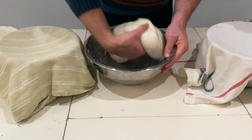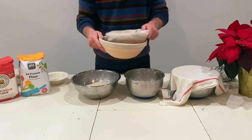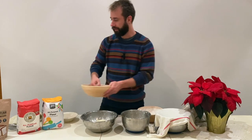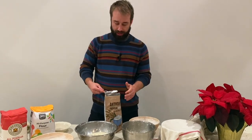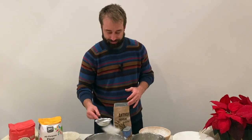This is just forming it into a ball before we put it into the banneton basket. What we're going to do now is transfer this to the banneton bowls. In here it's seasoned with rice flour — sometimes you get little chunks of old flour so I knock those out before adding new bread. We use rice flour because there's no gluten in rice, and that prevents the sourdough from sticking to the banneton, which is really important.